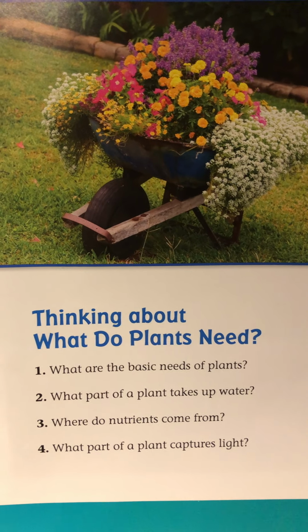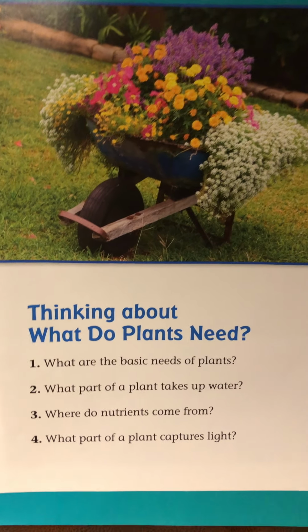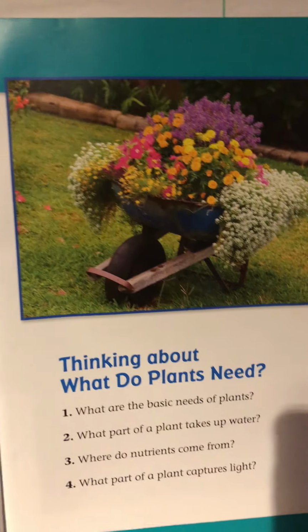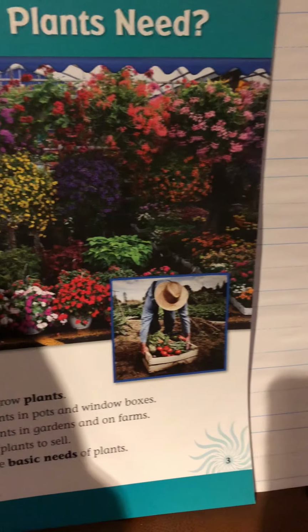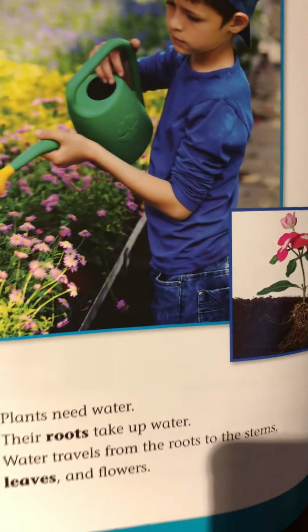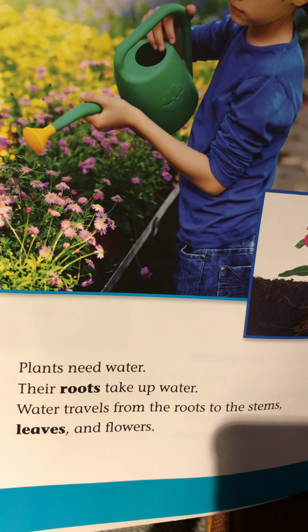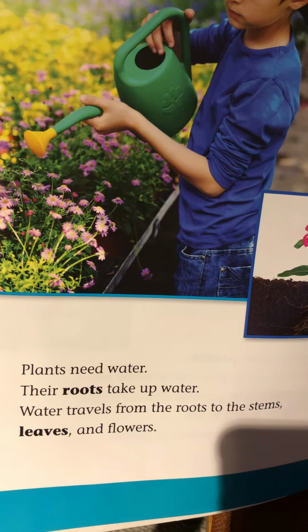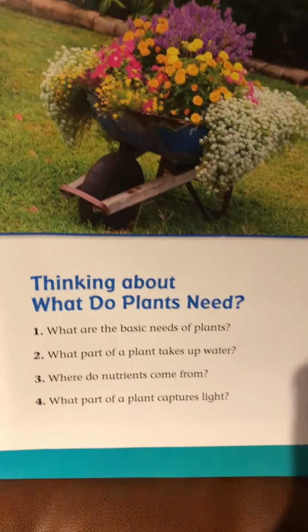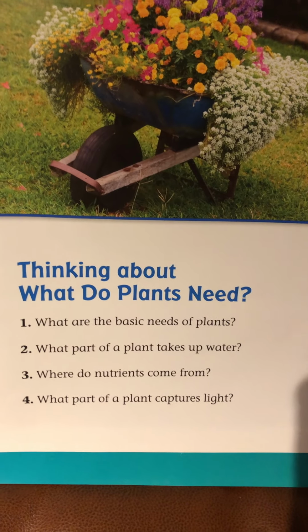So number 2 is, what part of a plant takes up water? Remember what it said? Sometimes if it's a word that begins with an R. Think about it. Get your answer if you have it. But if you can't remember, sometimes we need to look back in the book. So let's look back in the book and see if we can see that page that says it. Who do you think that is? Oh, that's both dogs. It says, plants need water. Their roots take up water. So we actually found the answer to the question by going back to the book. That's important to do sometimes. Don't ever be afraid to do that.